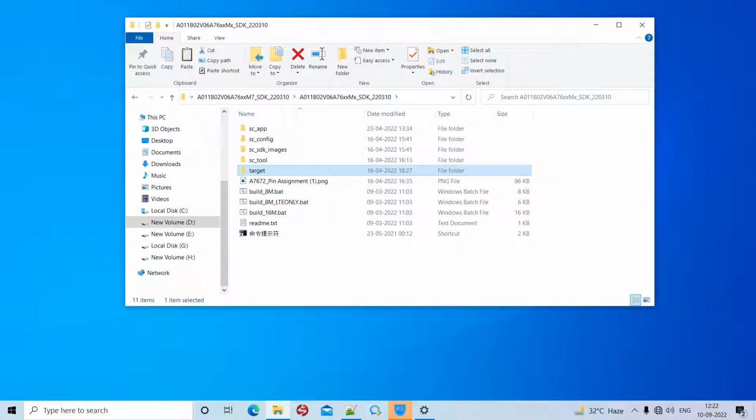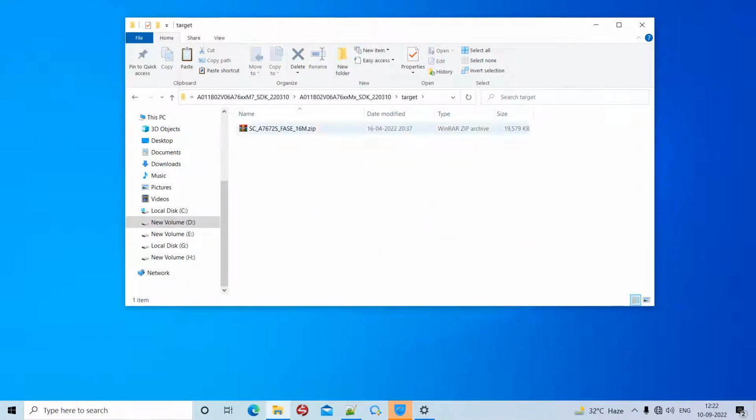This is called the target directory. The target directory will be created whenever you create an image. Whenever a target image is created, it will be placed under this target directory, and it will look like this.